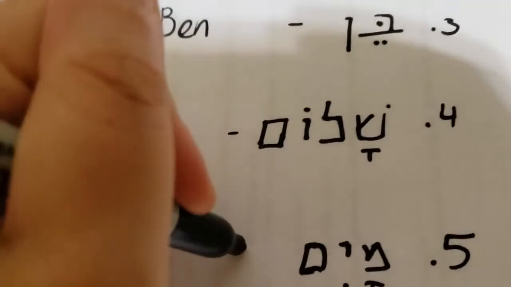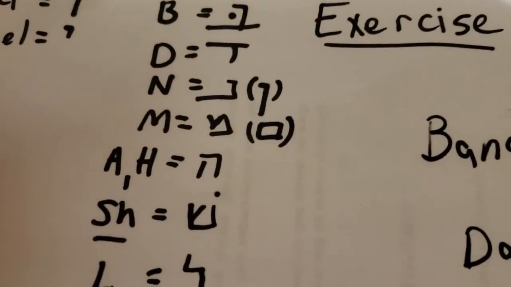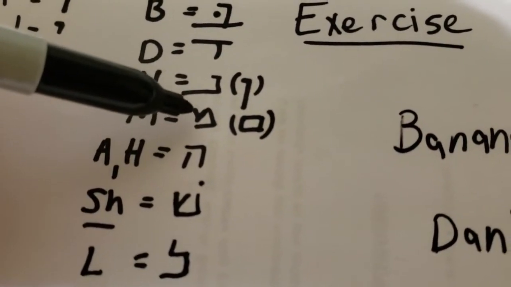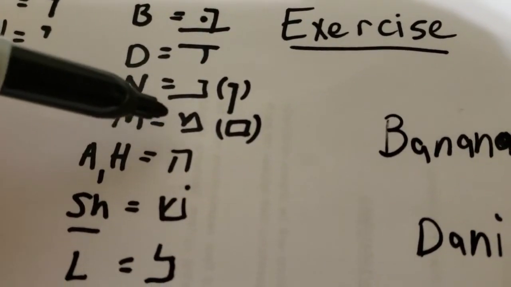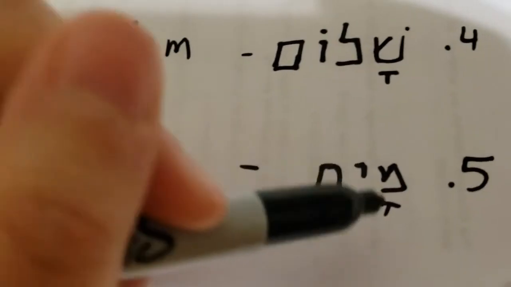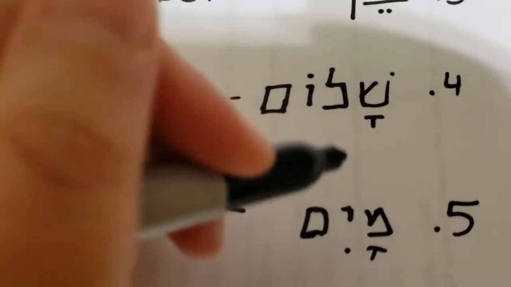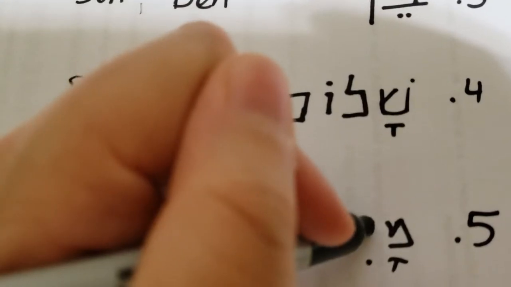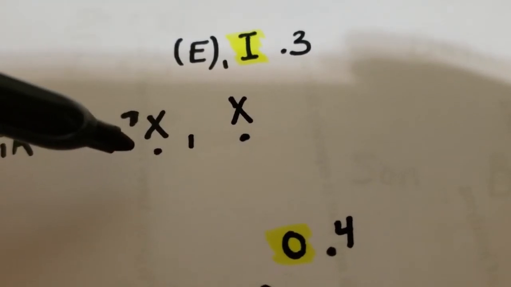Last letter, okay. We have this letter, which is mem. So this is the beginning of a word. So it's not the end of the word. End of a word is this form. Beginning of a word is this form. Okay, so this is the beginning. So it's M. Let's write M. And then we have a kamatz. Kamatz is A. So A. And then we have the yud letter. Yud letter with a dot under. So it's either a dot or a dot with a yud.